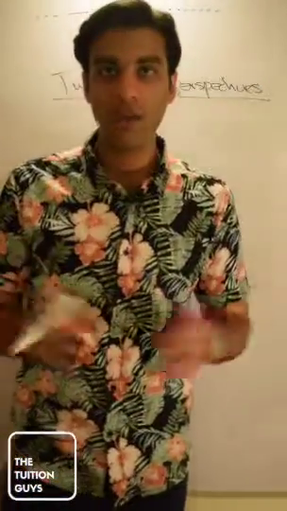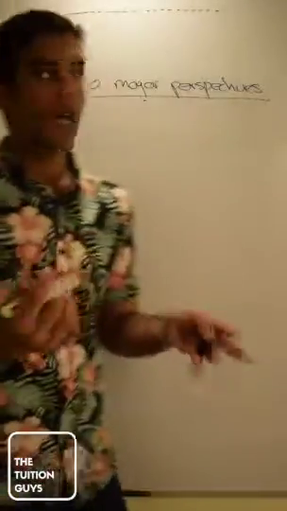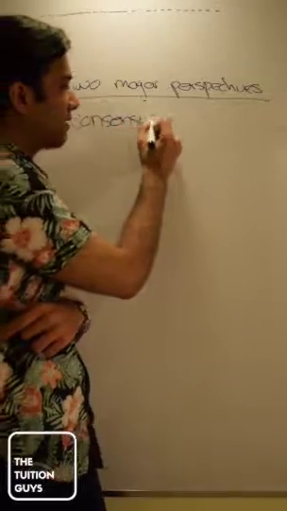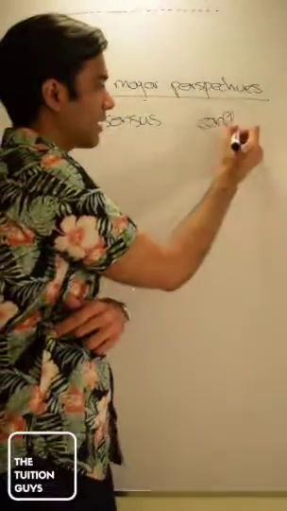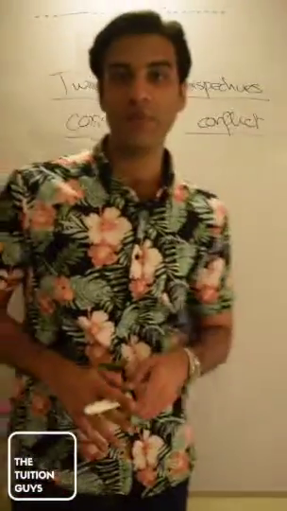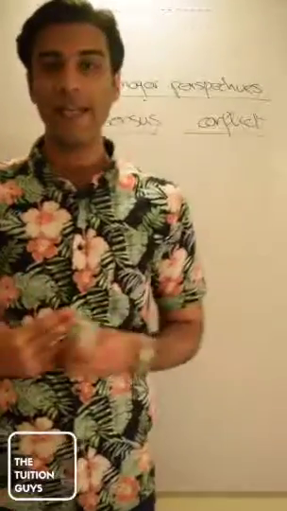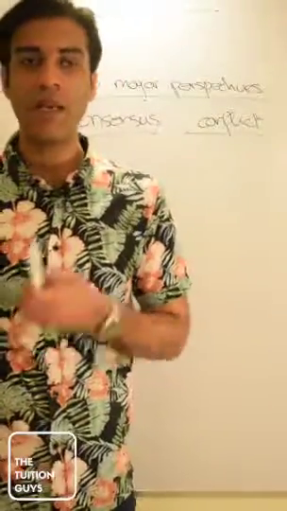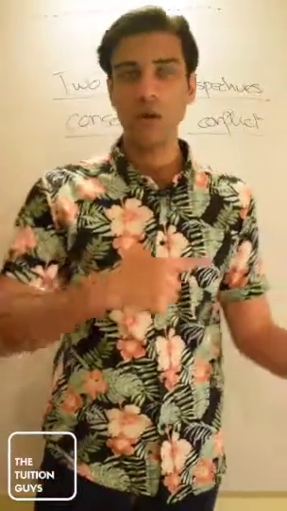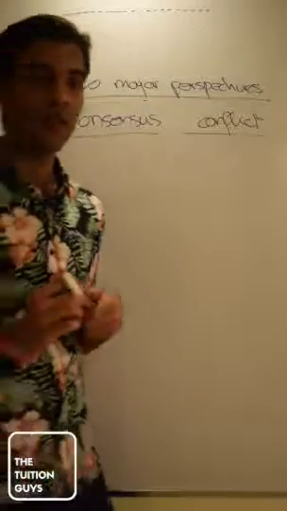So what I'll be talking about today are the two major perspectives in sociology, and these two major perspectives are the consensus and the conflict approaches to studying society. They pretty much crop up in every chapter that you study, from family to education to media, and they show the link between institutions and people, people and social change, and institutions and social change. So why don't we dive right in and discuss what exactly the consensus view is.